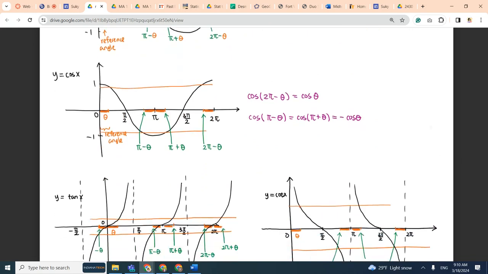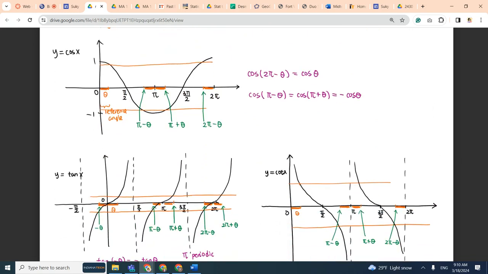Similarly, we use this idea, then we can know all the other trig functions. Cosine graph. What's theta? The reference angle here, right, everybody? And how about this part? This is what? Pi minus theta. Yeah? This is pi, and this is theta, so you have smaller than that. So pi minus theta. How about here? Pi plus theta. How about here? 2 pi minus theta. You can see all the information on the graph.